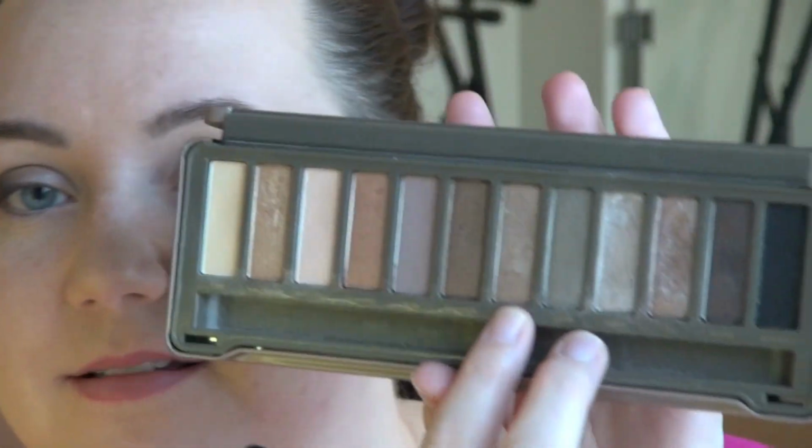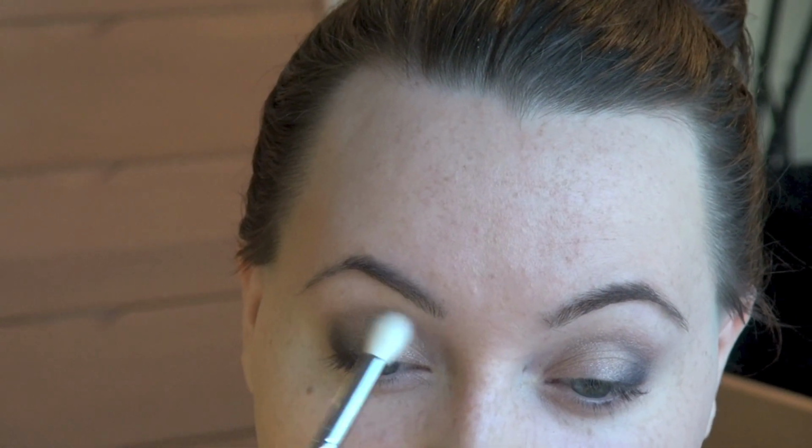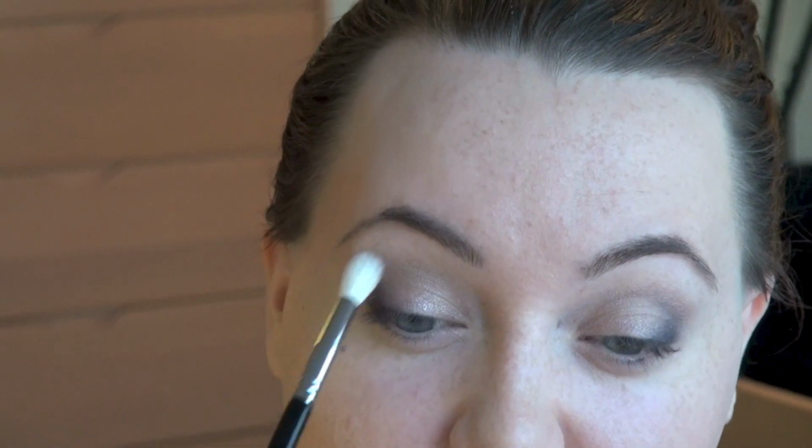And then to get a little bit more shimmer in the crease, because I feel like I don't quite have it yet, I'm going to actually mix Suspect and Verve here. Verve is one of my favorite colors. Just get a little bit of each, not too much. Verve has a bit more shimmer than Suspect does. Kind of tap it off your brush. I'm just going to go over the crease here a little bit. Just very lightly, just to get that shimmer in there.